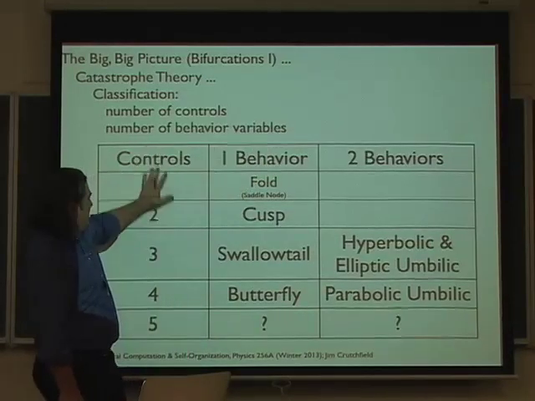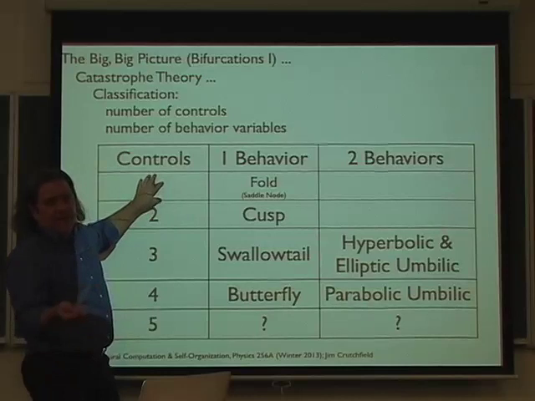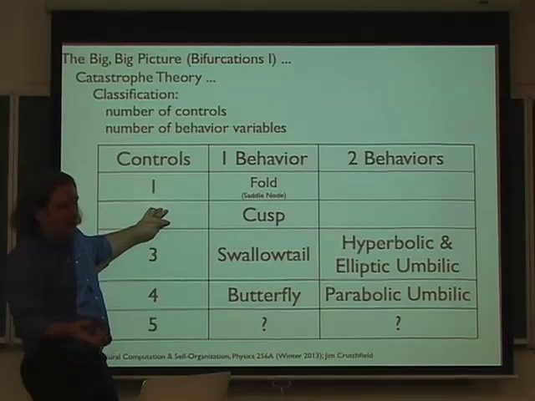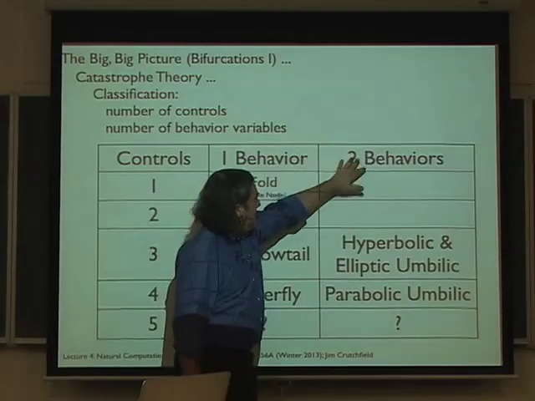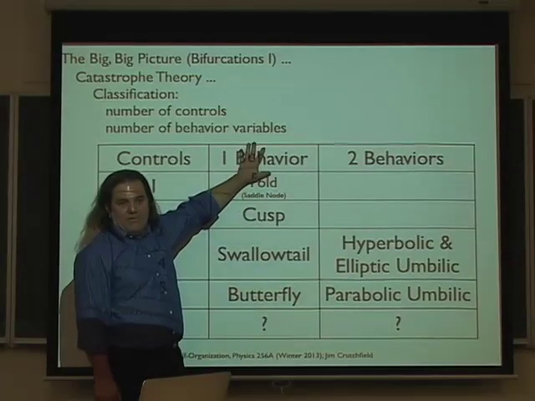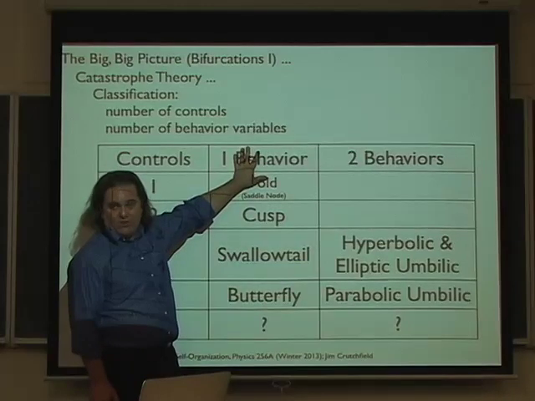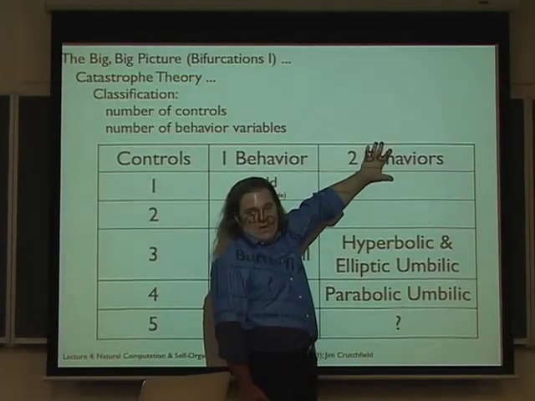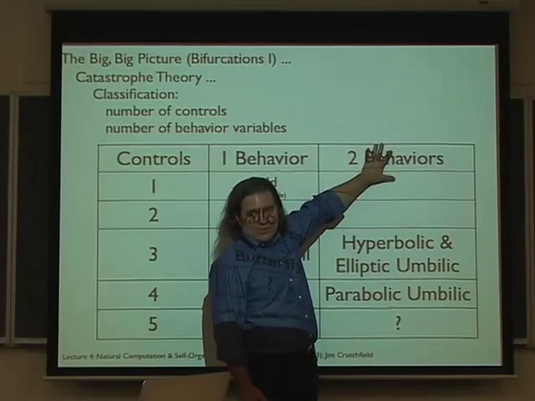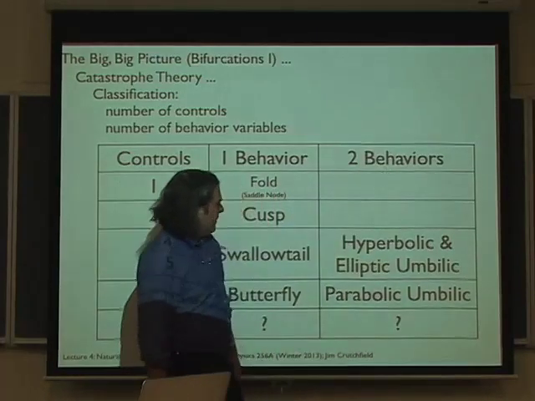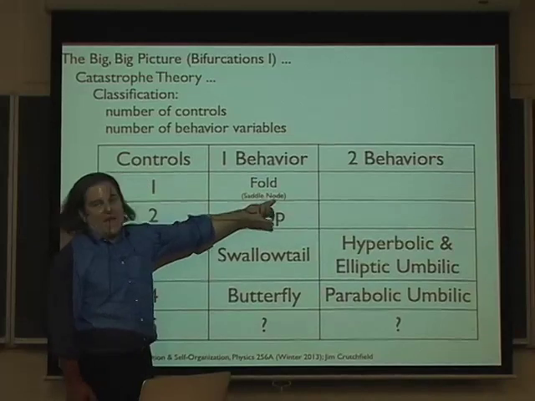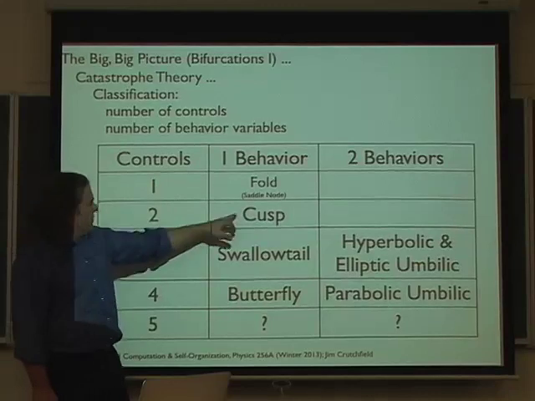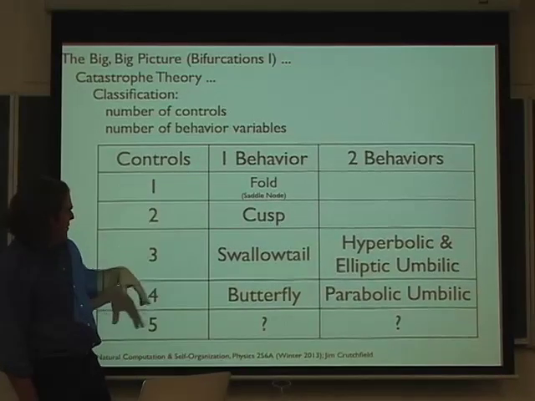So by controls, we have one control that would be just like R in the 3 first bifurcation schemes we talked about. The cusp catastrophe has 2 controls, R and H. When I'm talking about one behavior, 2 behaviors, this is the dimension of the state space. So just one-dimensional differential equations here. But there's also a classification scheme for 2-dimensional dynamical systems, vector fields and continuum. So we went through the fold or saddle node bifurcation, 1-dimensional state space, 1 control, and then we sort of generalized that to the cusp catastrophe, 2 controls, R and H, and it kind of goes on.